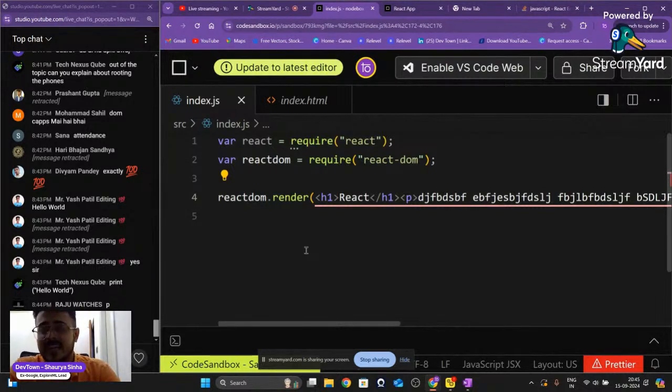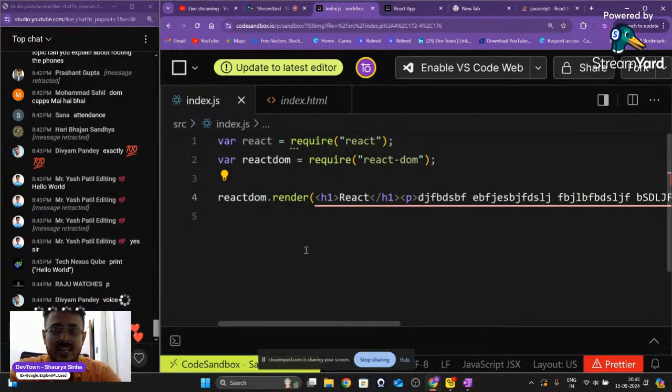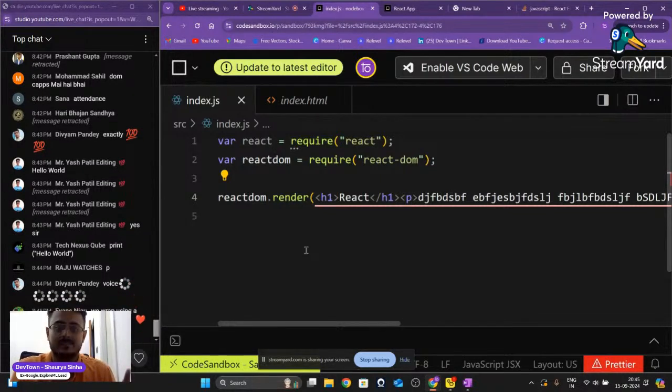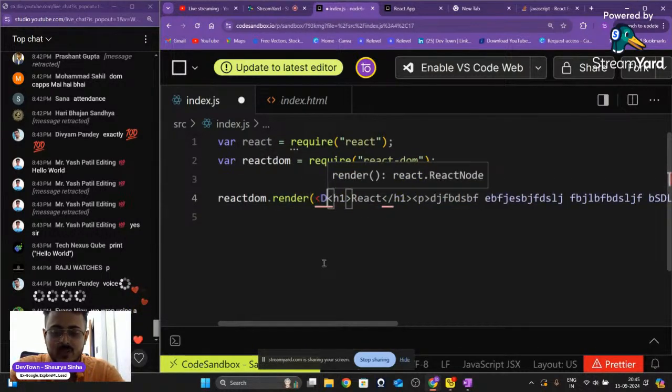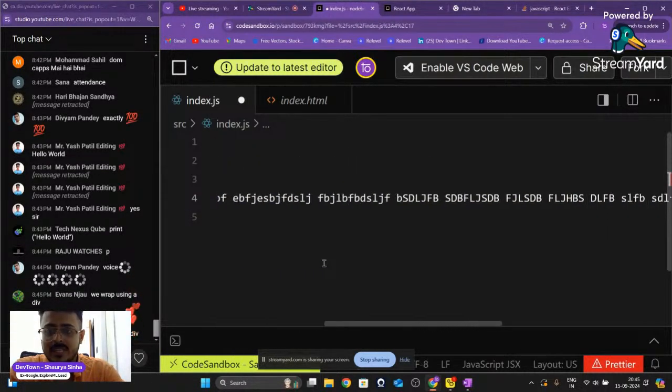What if there was a way to put these two elements inside of a single tag, guys? I could convert these two different elements into a single tag. I think we have just learned about it in the previous 5 minutes. That is the div tag, the container tag. I can put these two tags inside of the div tag, and from outside, we are only able to see the div tag. We are only loading one tag, which contains other tags inside of it. So that is what we're going to do. We are going to enclose this in an opening div tag and a closing div tag right over here.